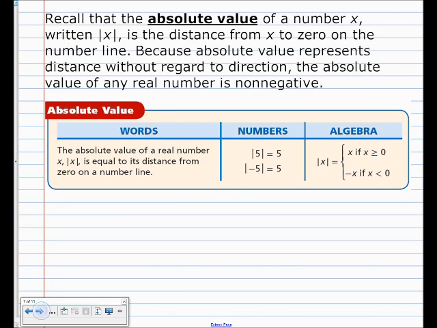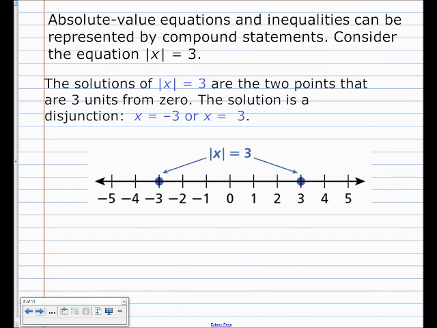Great. So now you have a quick review of that. Let's look at solving this basic absolute value equality. So what numbers would work here for the absolute value of x is 3? What would make it true? 3 and negative 3, okay? Now look at the word that's in between. Why is it or? Because if I plug in 3, do I get a true statement? Yes. So if I plug in negative 3, do I also get a true statement? Yes. So either one would work. That's why we use the word or.